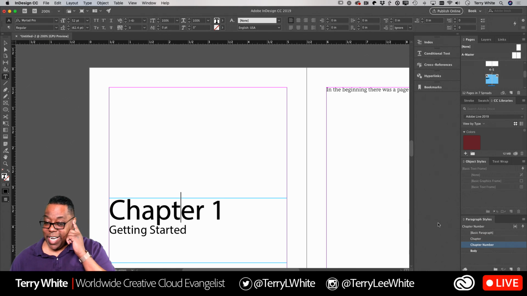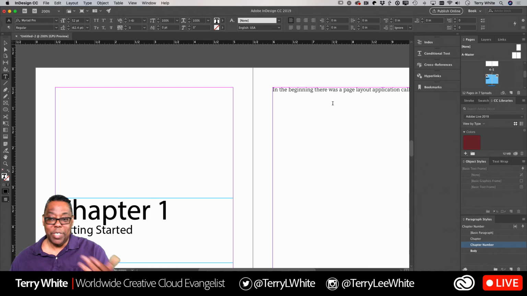Why are we making these styles? Again, for 2 reasons. One, if you ever change your mind, like if I don't like that font the way it looks printed and I want to change it throughout the whole book, I can just go change the style and it will update. Maybe I want my chapter numbers to be a different color, a different font. I can go change that and it will update. But the biggest reason is that you can automatically include specific paragraph styles in your table of contents so that it generates the table of contents for you automatically just based on using the styles.